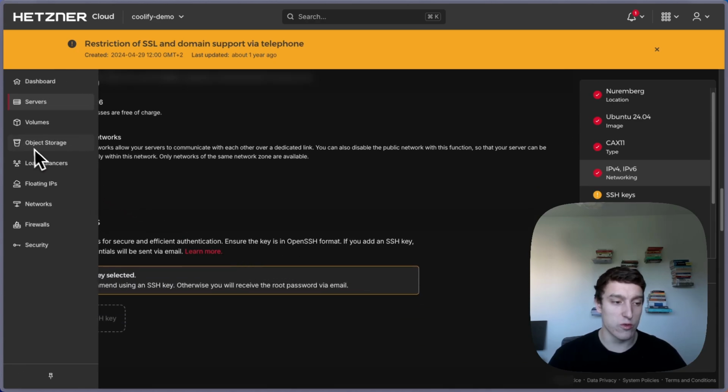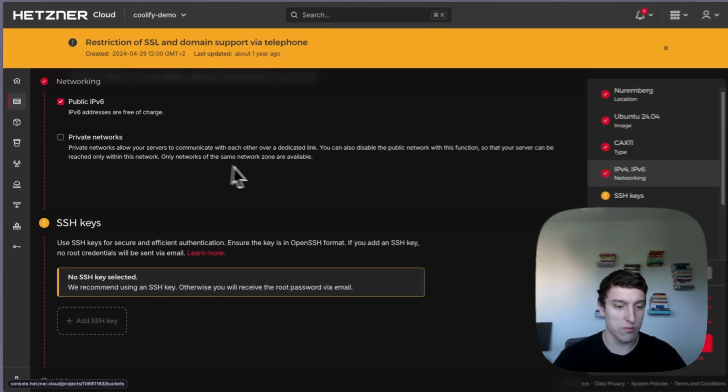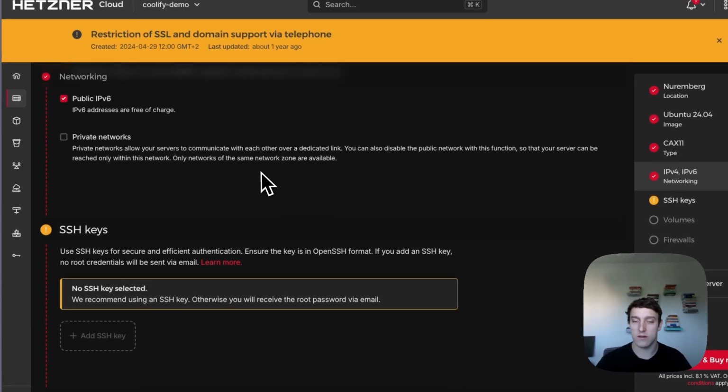What you can also do in the future is create an object storage. This is a service provided to create large storages at a low price. You basically pay 5 euros for 1 terabyte, which seems like a really good deal to me, but we won't do this in this tutorial.